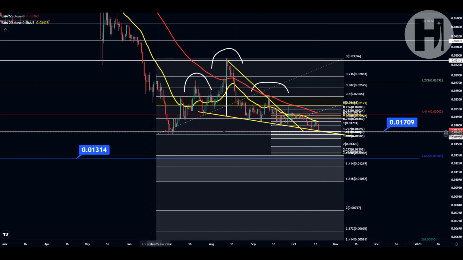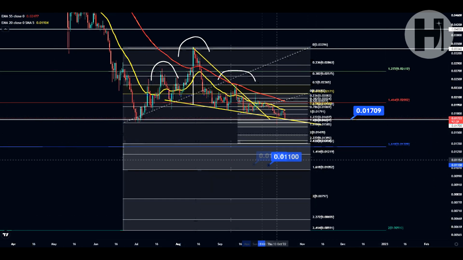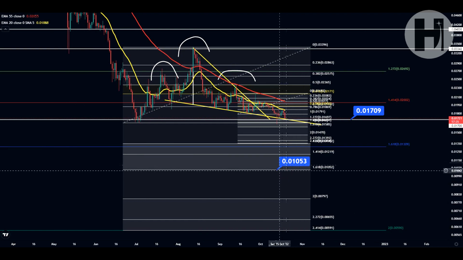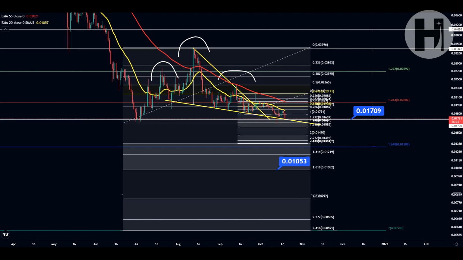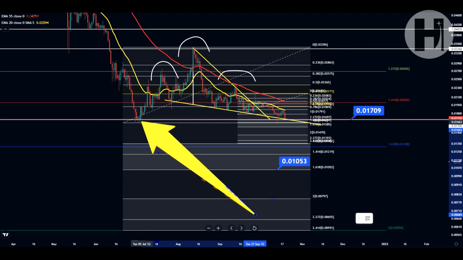And if you start losing the July low, that's going to be very, very negative, because at that point you're going to have a 1.618 target all the way down here to 0.01, basically 1 cent. So that's going to be your technical target. As soon as you start losing this low over here, you're going to be targeting the 1.618 right over here, right? And we're very, very close to this low. So this is a key support level.